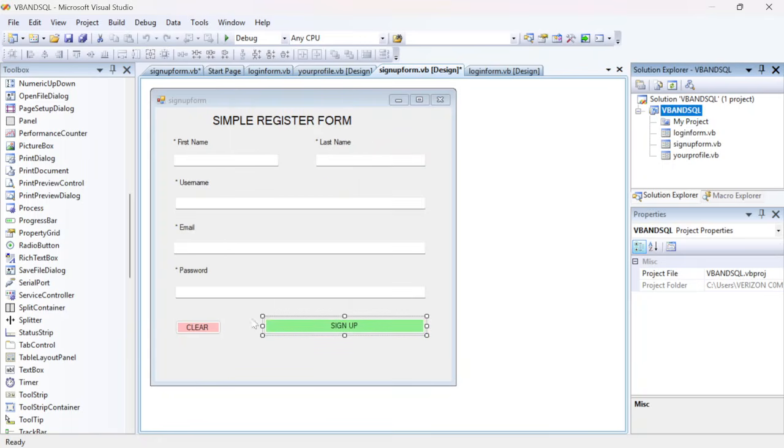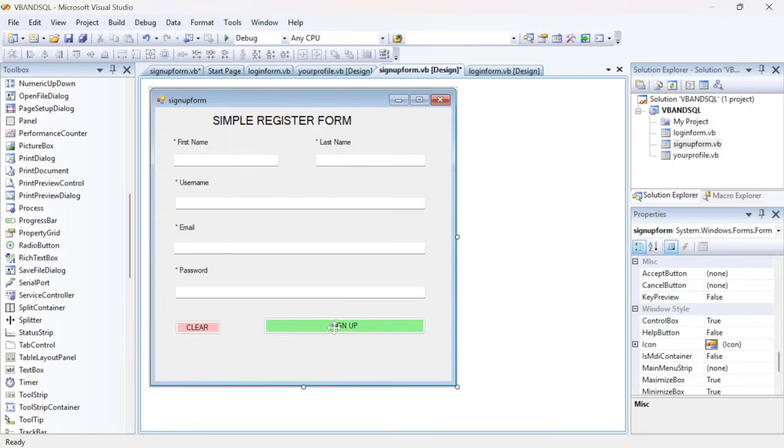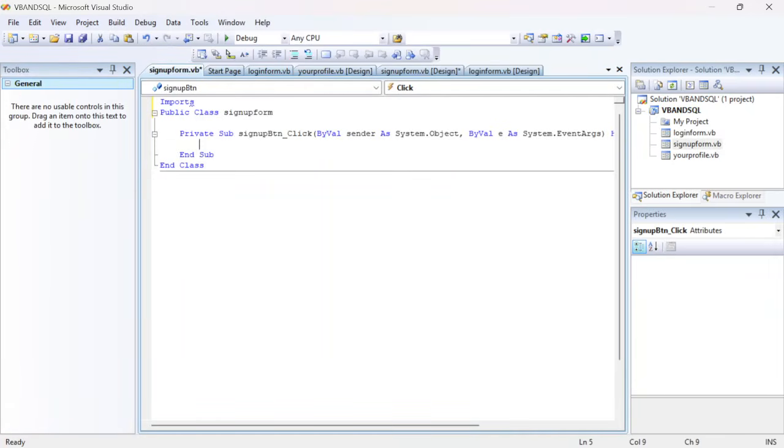Once that is done, you come and click the sign up button. It'll bring you to this. This is the reason why I named my buttons. Now I'm not confused. You can have hundreds of lines of code. You won't be scared or worried because you will know, okay, this is a sign up form because you see the name is sign up button. This is a sign up button.